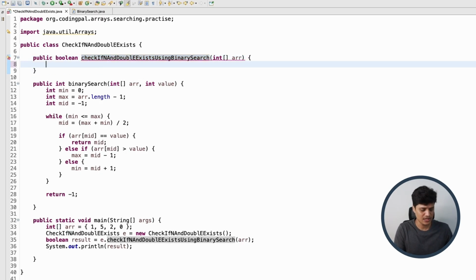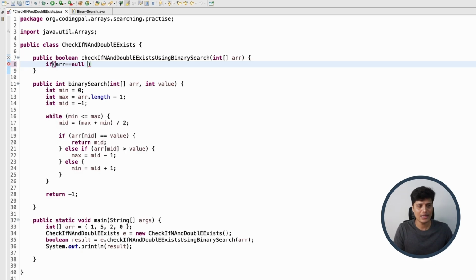As part of the first check, I want to eliminate null values being passed, basically no array at all passed, or the array not having at least two values. I want to eliminate those cases in the beginning itself.